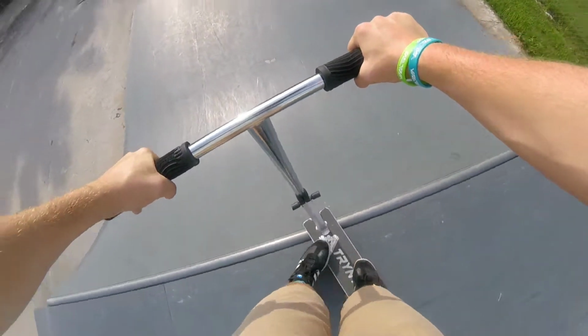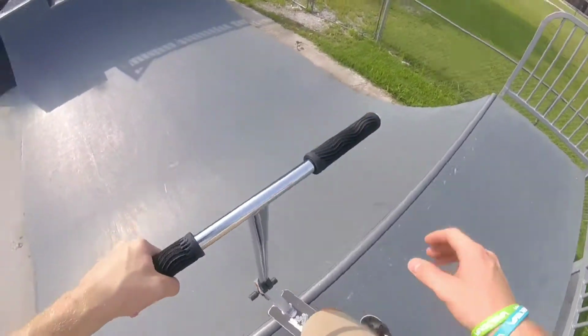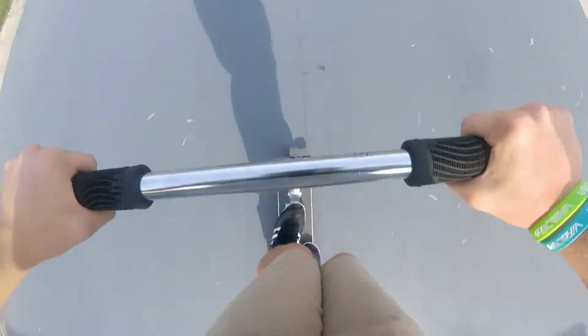See what I mean? I'll land like that, and that obviously doesn't count because the wheels are touching. Oh, that's almost it. This one.